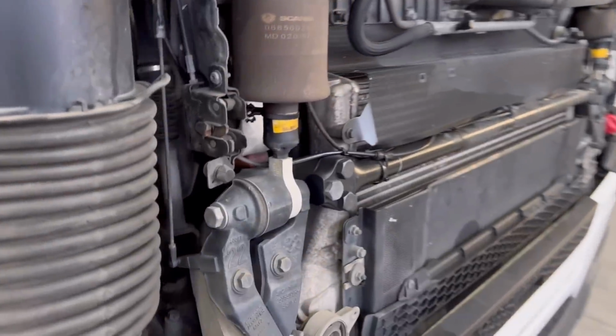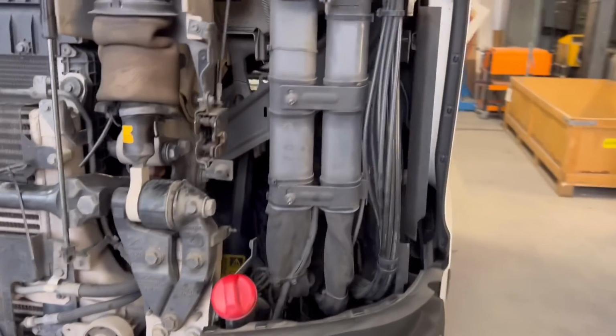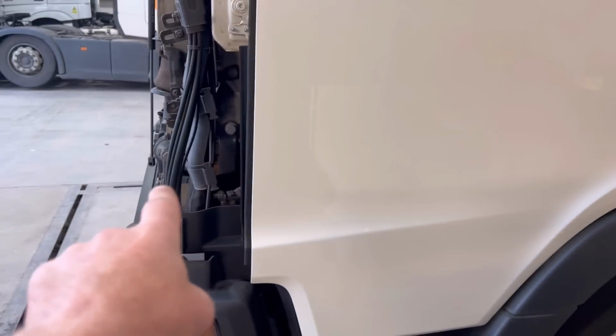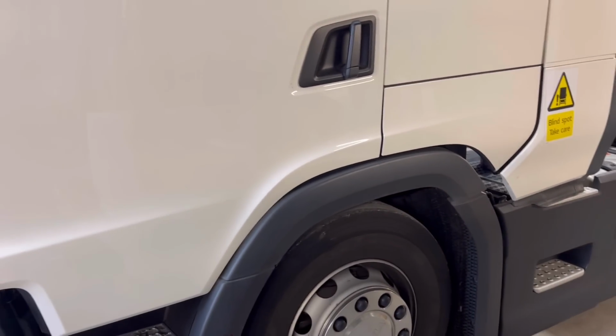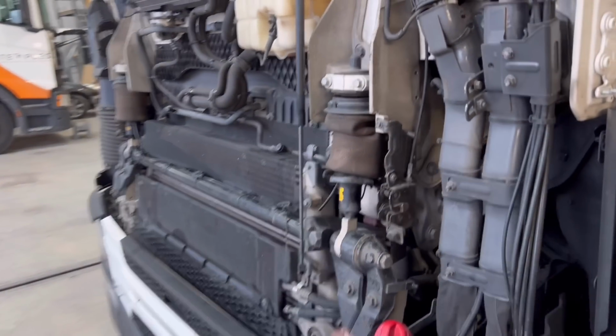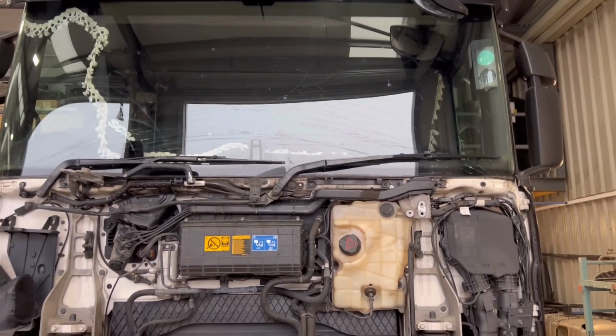When we had a good look at it, it's more than just a grill, because that cab is well pushed back, snapped it. Both ends are moved back. This one hasn't snapped, but it's nearly there. That cab is way back. All them rads are pushed back, so no doubt they're going to be bent and damaged. The screen is damaged and all that kind of thing.